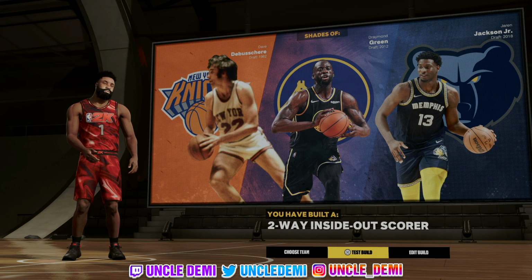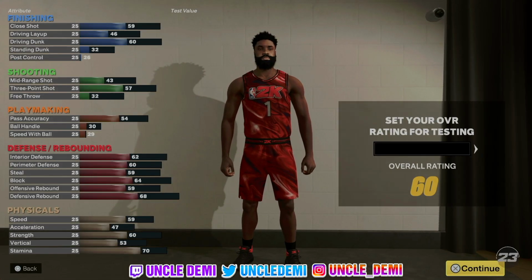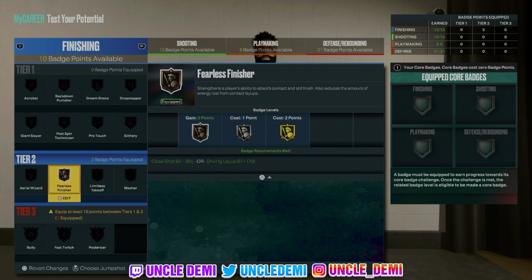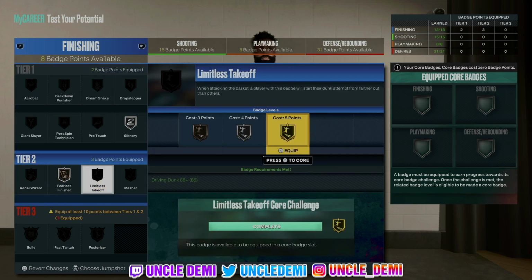So now what we're going to do is this. We're going to test this build out real quick. We're going to get to 99, and, of course, we're then going to get you out of here. So let's max this out here. Boom. All right. Here we want to go Fearless Finisher. We want to get our Slithery. Limitless Takeoff. Nope. Let's wait.